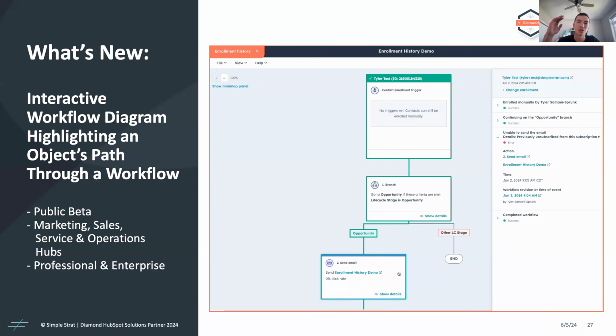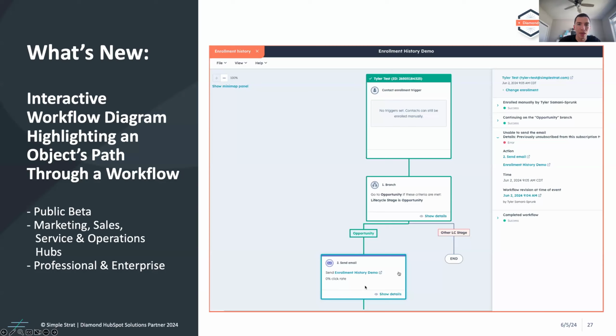It'll show you a list of everybody that's enrolled on the right-hand side. Then you can click on a record, and it'll give you the steps that they took, but it will also visualize this. Every step that they went through will be highlighted in green. Any step with an error will be highlighted in red. This one would be highlighted in red, we just have the cursor over there, so it's a blue color. But this one errored out for this record.